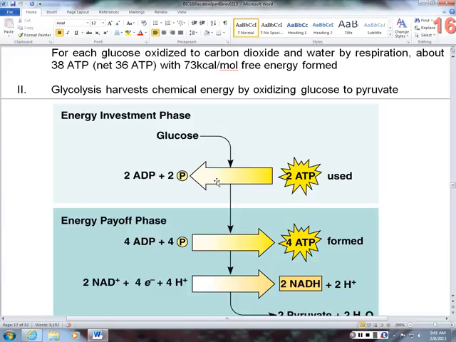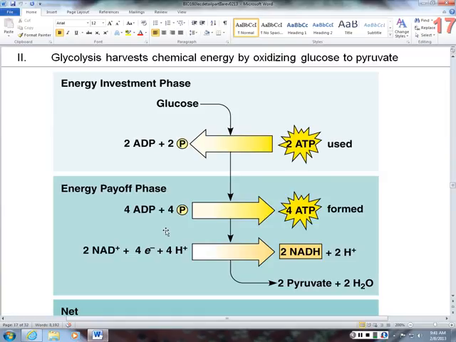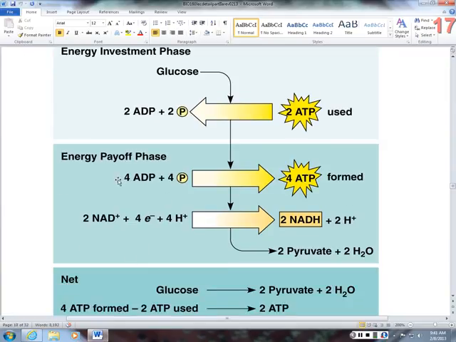So you take your glucose and you're going to have to spend 2 ATP of energy to get things going. And when you pull off the phosphate, that's what this is representing here, is the phosphate pulling off, an ADP, because now it's adenosine diphosphate instead of triphosphate. So then it goes into an energy payoff phase. And here you're going to actually get 4 ATP back out of it. So we say you have a net gain of 2 ATP because you've had to replace what you actually had to invest to get it started.